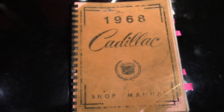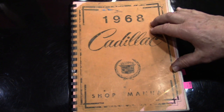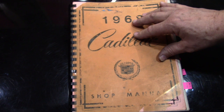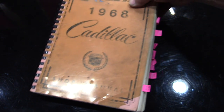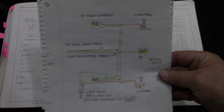In my opinion, the most important tool you have at your disposal for any project is information. I found this book online on eBay. They do make this book as a new reprint for about $55, but I got this one for $29 shipped, so I think it was a pretty good value. You can see I've already put a lot of tabs in it, especially in the wiring diagrams. Wiring diagrams are very small, at least for me, so what I've been doing is copying the areas I need and making them bigger so I can see what's going on.